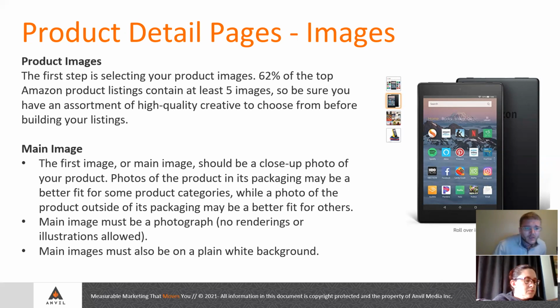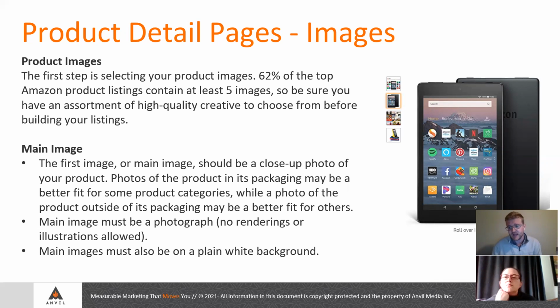The main image must be a photograph. This is another big thing: no renderings are allowed in the main images, or any of the images really, that you upload to a product listing. They have to be photographs. I've seen sellers run into this issue where they had design services with some outside firm that developed full renderings of their products or product packaging.